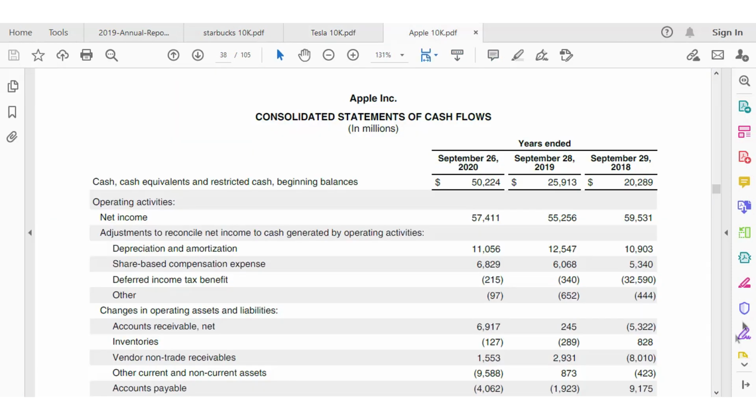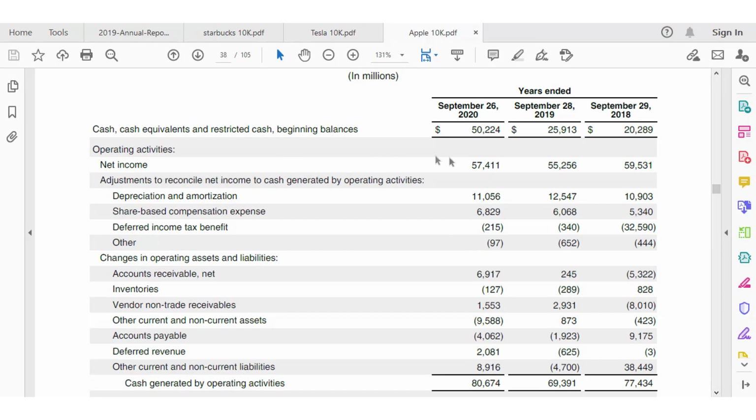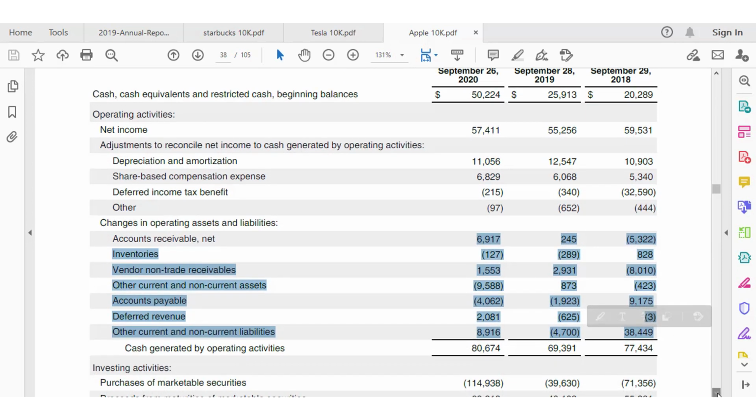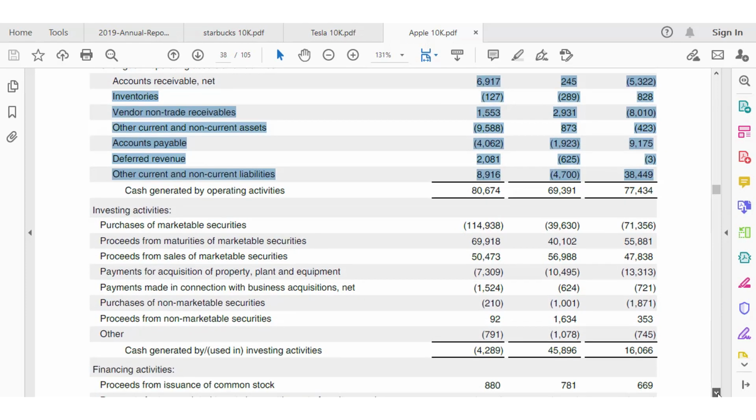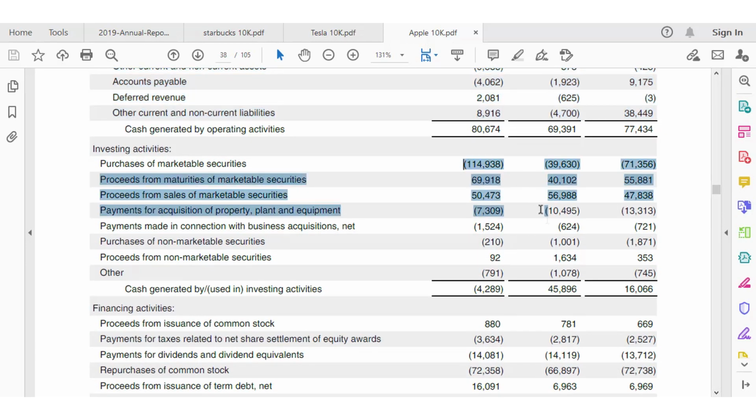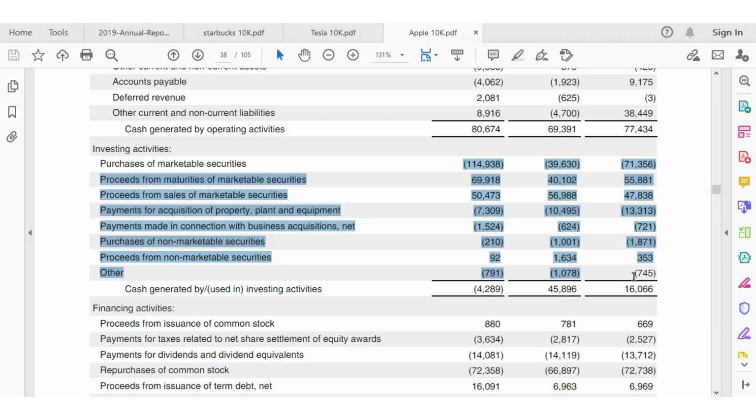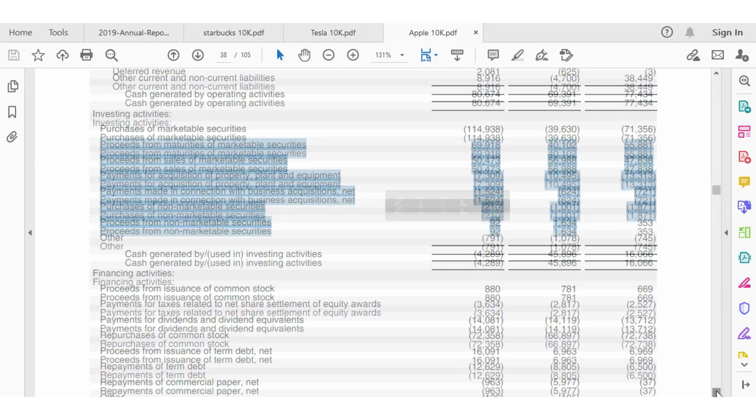Now, Apple is very easy to read. Again, you have your previous or your starting cash balance at the very top, and then your net income, and then you add back your non-cash expenses such as depreciation. You make adjustments for your working capital line item, which are found in the balance sheet. And then you also take a look at your investment activity. Because Apple has a lot of cash on the balance sheet, you would expect they would want to capitalize or make use of their cash balance by investing. So this is why they have a few investment line items compared to other businesses.